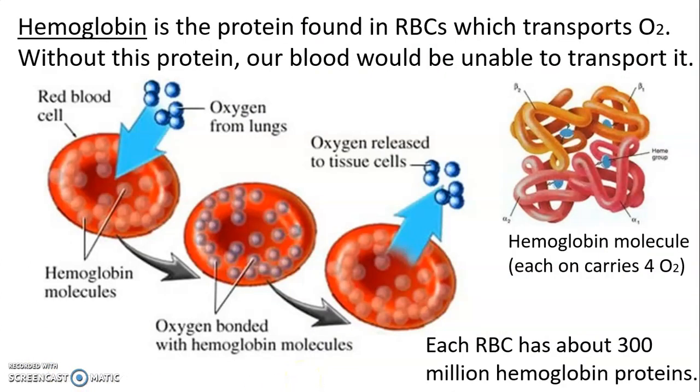All right, we're going to begin to look at the red blood cell more closely. So the red blood cell has this all-important protein called hemoglobin. This is a picture of hemoglobin. It's a really complex protein. It's made of 4 different proteins, and it can attach to 4 different oxygen molecules. And your red blood cell has 300 million hemoglobin molecules in each of them. So here's a red blood cell packed with hemoglobin molecules. And the hemoglobin molecules are super attracted to oxygen.